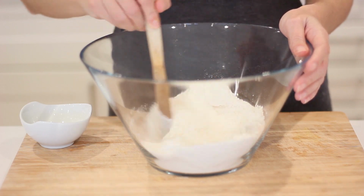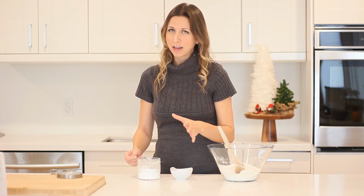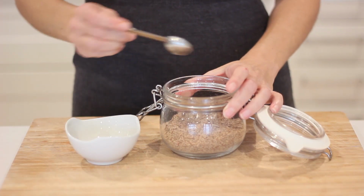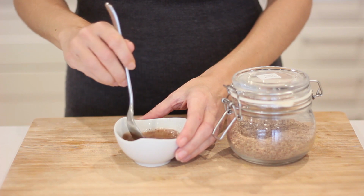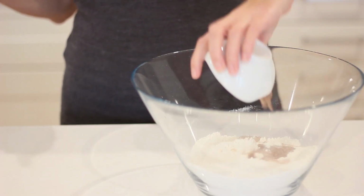And then for the egg replacer, I'm using this thing called Energy Egg Replacer. If you want to go with something a little bit more natural, you can use a flax egg. If you're making a flax egg or using this powder, you essentially just mix a small amount of the dry ingredients, so the powder or the ground up flax, with a little bit of water. So mix it up, and then I'm just going to pour that in.